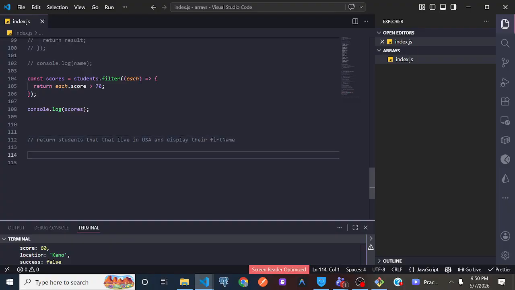So the first one involves a condition. The second one does not; you just want to display their first name. Displaying the first name is not a condition, that is map. So we have two functions joined together. The first is based on a condition: you are checking for students that live in USA only. Displaying their first name is not a condition.